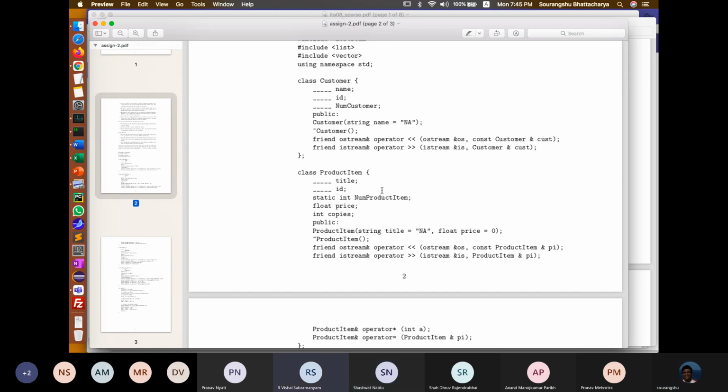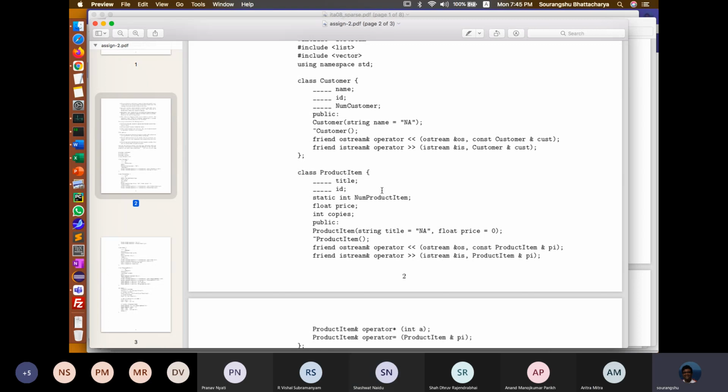No, the question is how would you know if it's a copy or a genuine product, right? How would you differentiate? Yes, sir. And also if it's in an order and we do that, but then again in the class order, the num product item is private. We cannot access that directly. Yeah, so we can write an extra function for it or something. Yeah, you have to write an extra function for it.